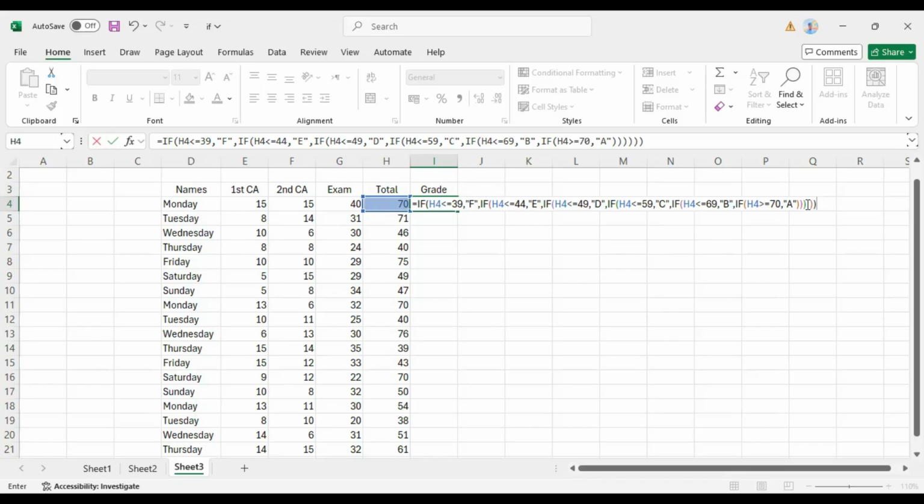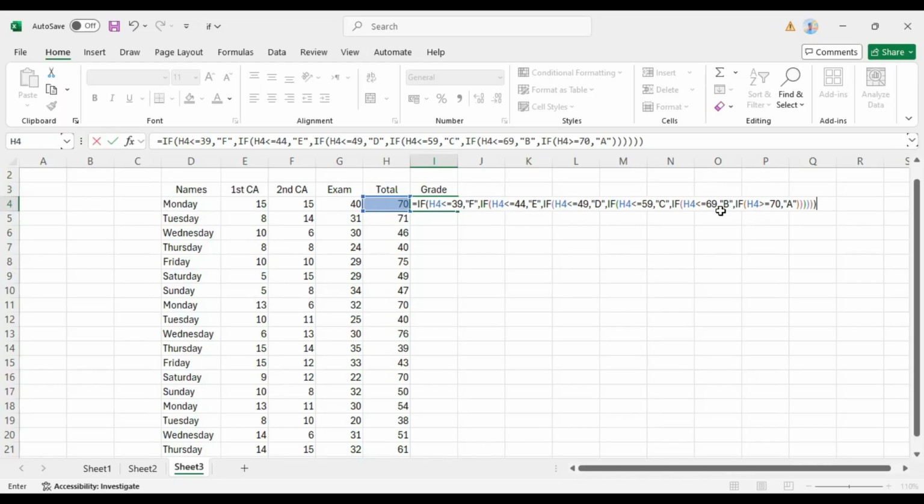Some of you may think, we say here if it is greater than or equal to 70, we want it to return A. Here we say if it is less than or equal to 69 to return B. But here 49 is less than 69. If a person scores 49, why will it not give him B, since 49 is less than 69?